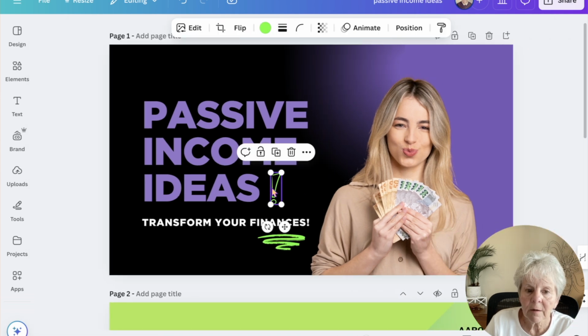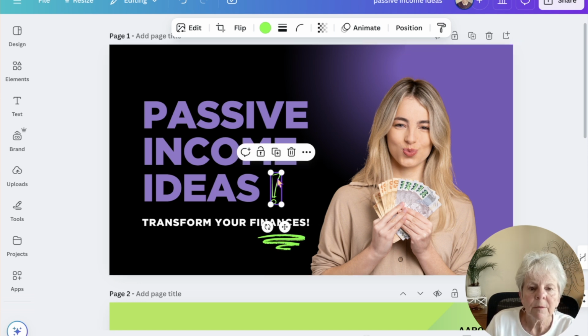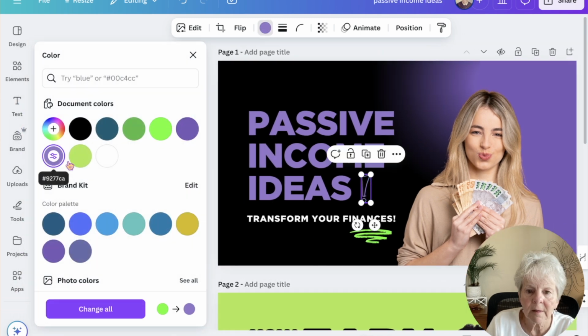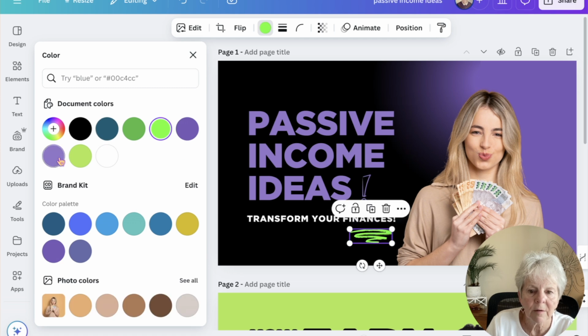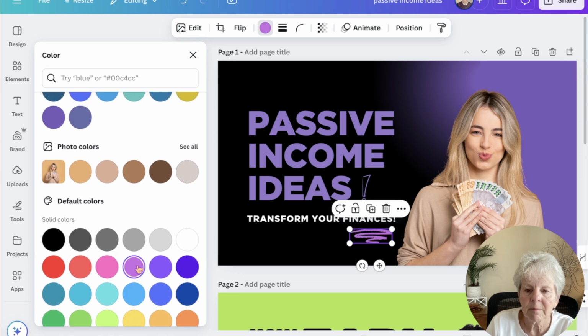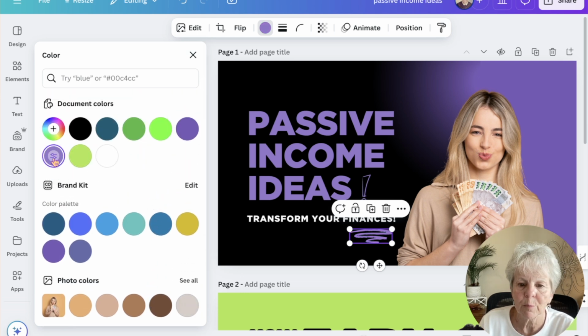So that's my color. I want to also change this. And I don't know if I can change both of these elements at the same time. I cannot. So I'm going to select that and do the same thing. I'm going to use the color we selected here and the color we selected here. Just hit the element and you might want to change this one. Let me see if I can maybe like that in a hot pink. Might try. For now, I'll leave it as a purple color. Keep it the same.